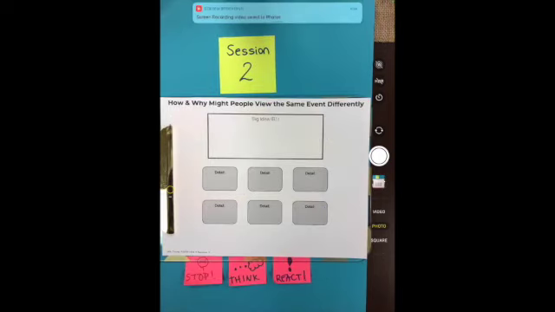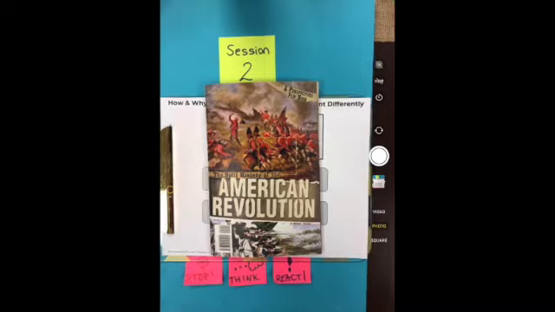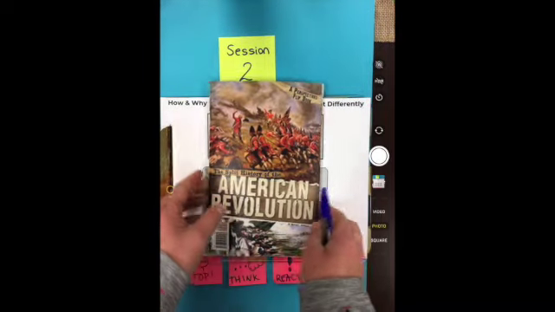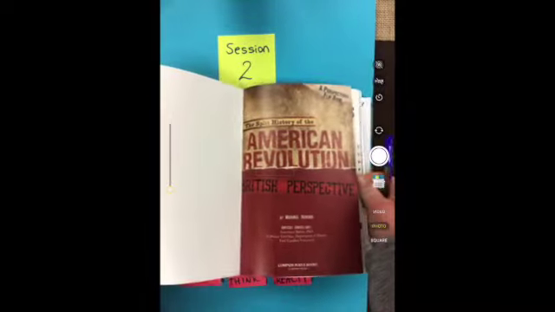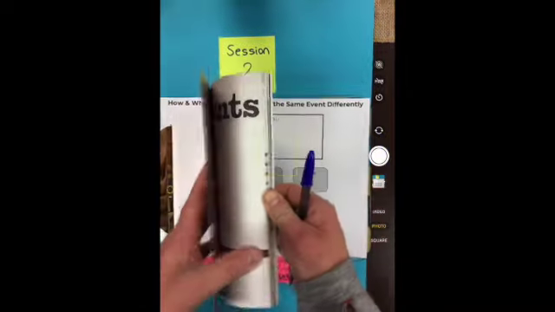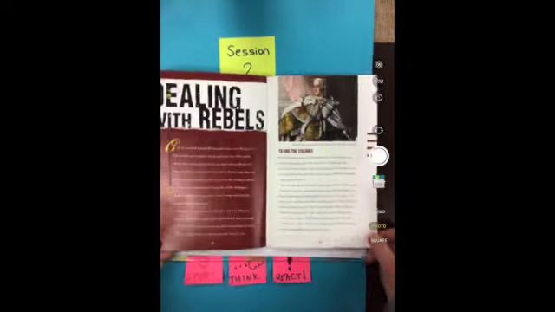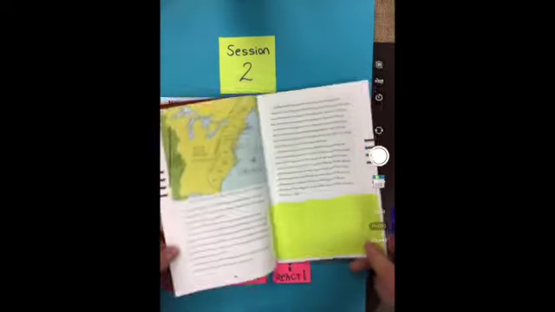Okay, now it's your turn. You're going to look for this paper think sheet inside your paper journal, and near that will also be the scanned in pages from this book. Now, we just read the Patriots perspective. You're going to have the pages in your paper booklet of the British perspective. So you will see these 2 pages and these 2 pages.